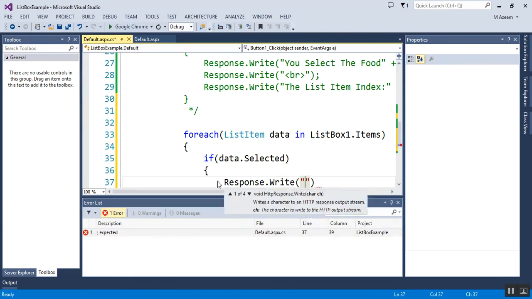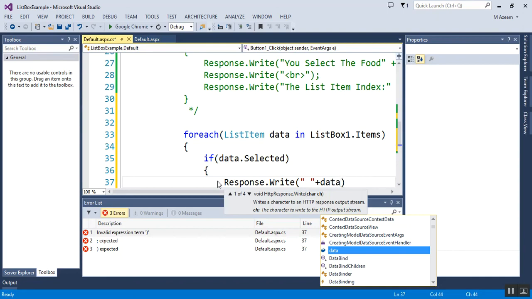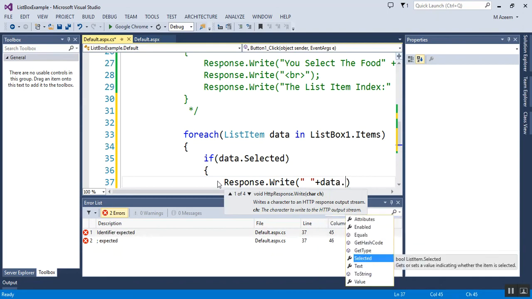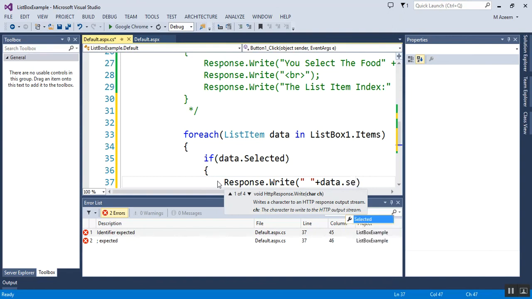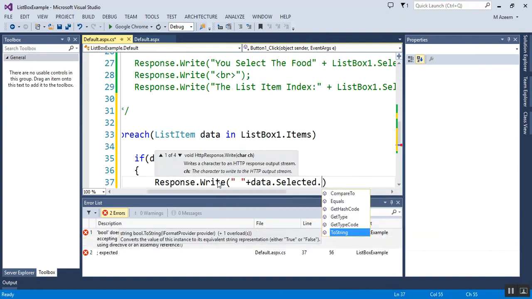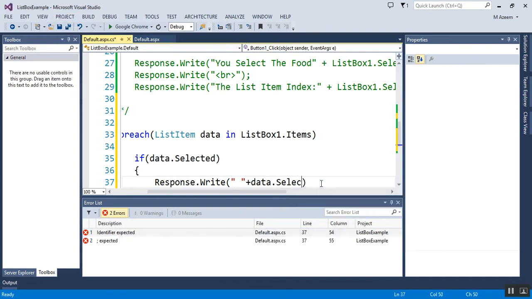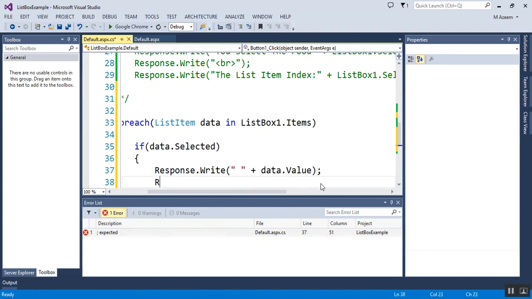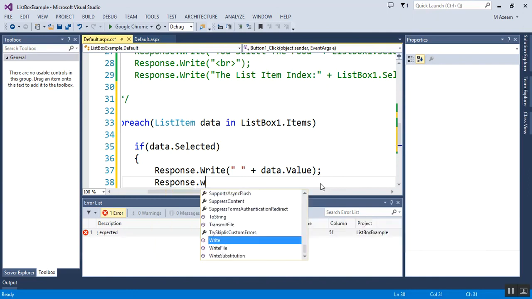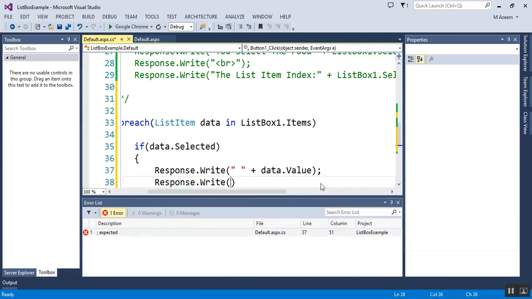and name the property here, whatever, plus concat data.Text property, data.Value, and use Response.Write for some space here.